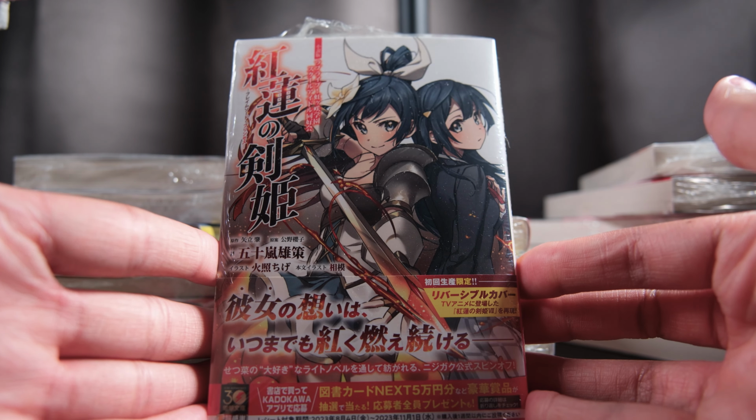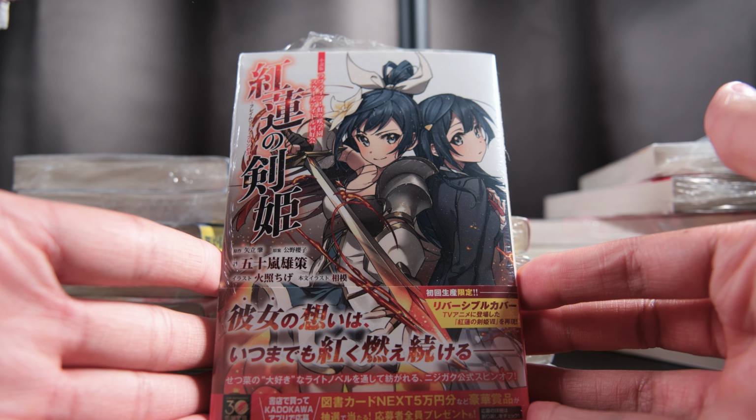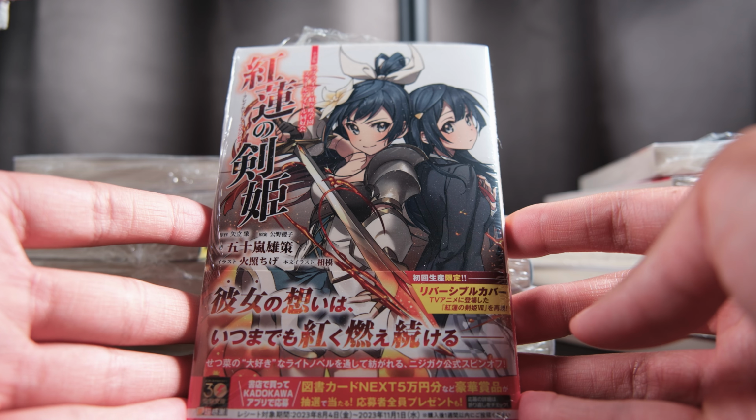So this was probably one of my most anticipated light novels of the year, this Setsuna spin-off. We recently had the Yohane spin-off, which was really good, and it kind of started off as a meme and went to an anime, and it's now had a video game as well, so it's doing pretty well. The Setsuna light novel, I'm not sure of the sales numbers for it, but Setsuna is my favorite Love Live girl. Nijigaku is my favorite Love Live franchise, so it's a no-brainer that I had to pick this up, and the art looks so good on the cover.